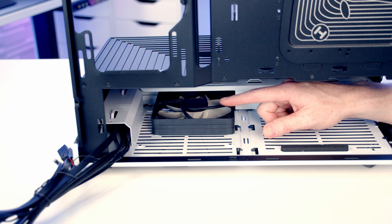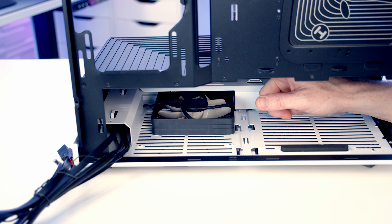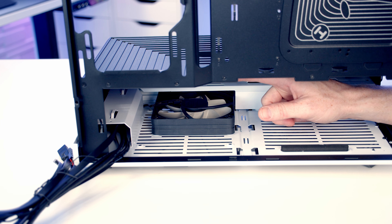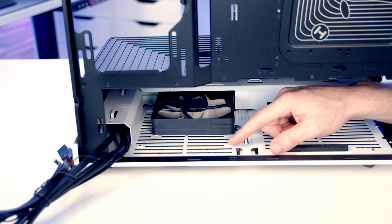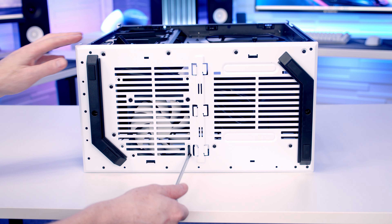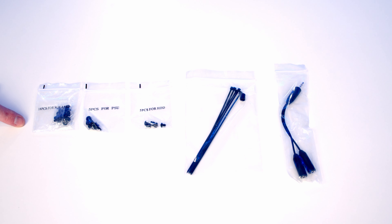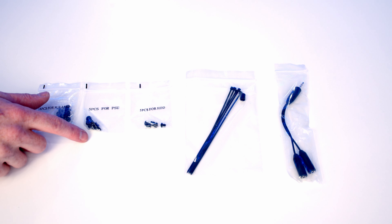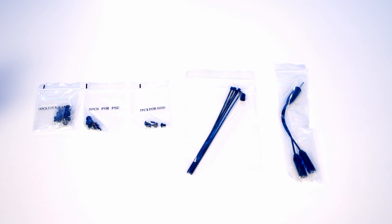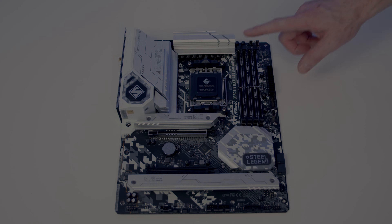Taking a look at the bottom of the case you'll notice there's a 120mm fan pre-installed set to intake, so it's going to bring cool air up and into your GPU. It is also possible to mount a 140mm fan at the bottom and we've got larger mounting holes for that. I'm planning to install a 140mm fan at the bottom so I'm going to go ahead and remove this fan. Now looking at the case accessory box — it's great to see our screws are individually labelled: screws for the motherboard and SSDs, screws for the power supply, and screws for the hard drive. We've also got the standoff insertion and removal tool, some cable ties, and an audio splitter cable.